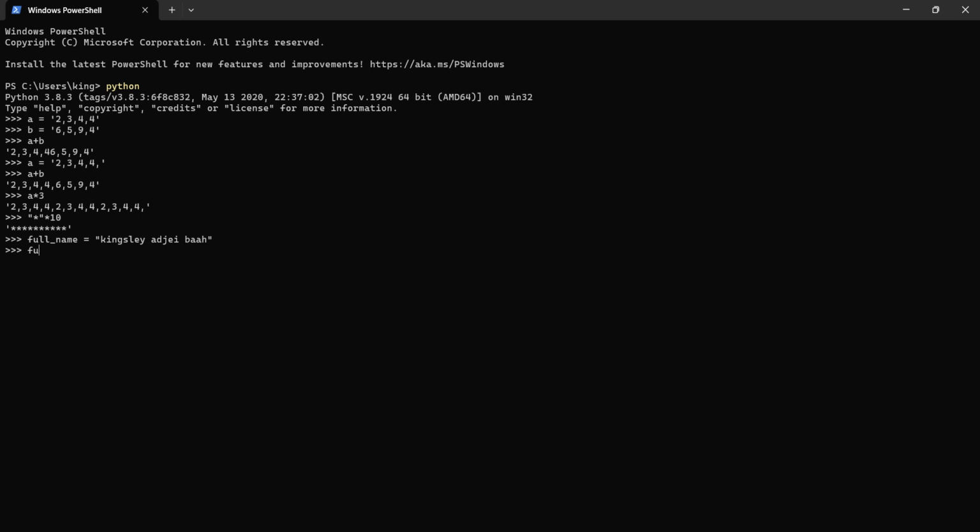So for full name, what I want to do is make all this one upper. So the upper function. So when I do upper like this, it means that I'm converting everything to capital. So you can see here all being capital. Okay. Now you see that this one that I'm having here is small letters. So even if I do lowercase, I will still get the same thing.